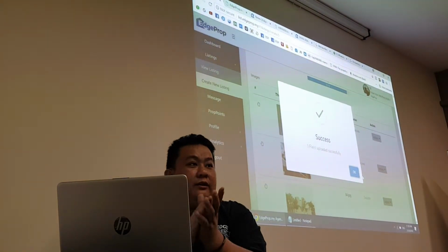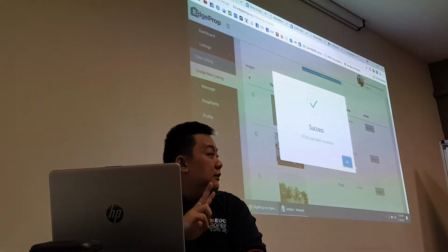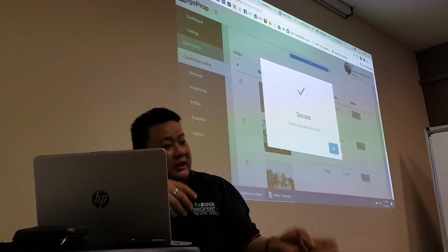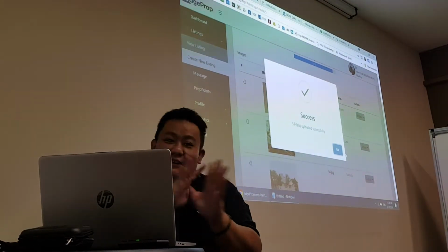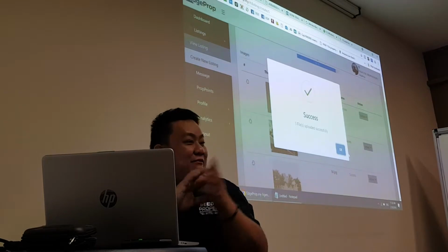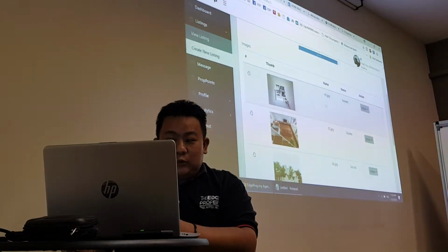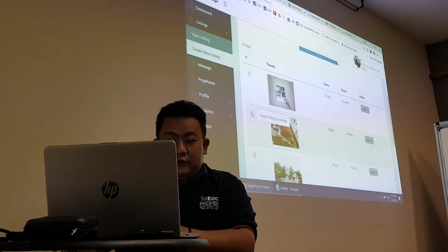When you upload pictures, right, you can have 20 pictures in one listing. Okay? But of course, don't go and upload all 20 pictures at once. It's the same as 20 cars going onto one road, confirm jam. Okay? For Malaysia internet, don't do any miracle thing. Okay? 5 or 4 or 10 at a time is good. Okay? Then once you're done, the pictures are here. The first one is always the cover picture. Okay? If you don't like it, just drag and drop.